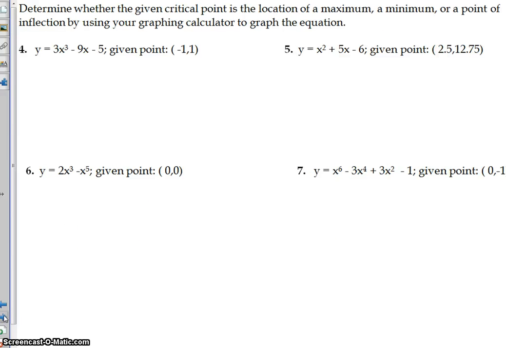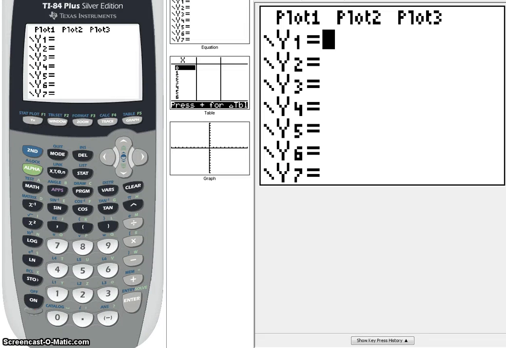So in this one I said, okay, I want you to now use your graphing calculator. So let's talk about how you use your graphing calculators to do this. We're going to be using the y equals. So I have y equals there highlighted. And we need to enter in 3x to the third. So we're going to go 3. And this is the hardest part, where do you find this x? Right now it's in red on the screen. So it's under the word link, kind of under the word mode or the mode key.